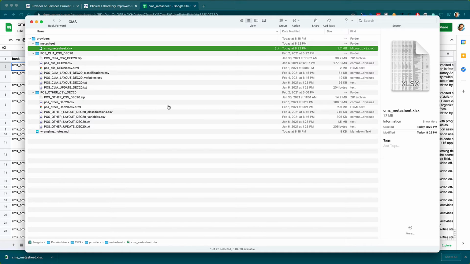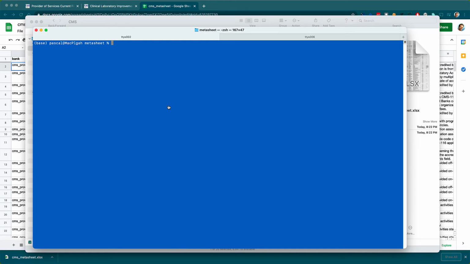Now I'm going to open a terminal, command shell, and I'm in the Metasheet directory. From here, I'm simply going to run this command, which basically says: I'm going to call Python, you're going to go and grab the Metasheet Python utility, and apply it to this CMS Metasheet. There's an option that I don't need at this point. It is load. And I'm going to ask this to generate SQL scripts for Postgres. I was doing a little testing before. And also, I want to generate DDI XML in version 2.5.